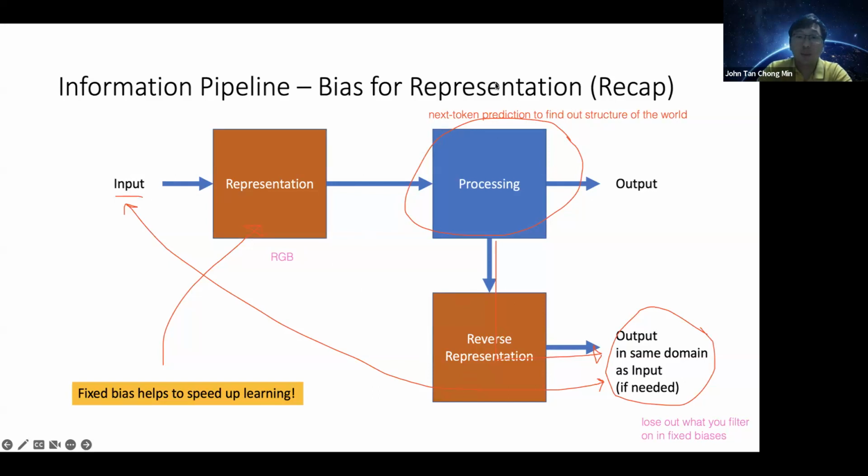So perhaps, instead of just trying to reconstruct back the input domain, for example vision and audio, where right now we focus a lot on reconstructing the original domain because of use cases like image segmentation or audio generation, for decision making maybe we just need this output space that cannot really be reconstructed back to the input. But it will give you a very concise and compressed representation for decision making. So this is the recap so far.